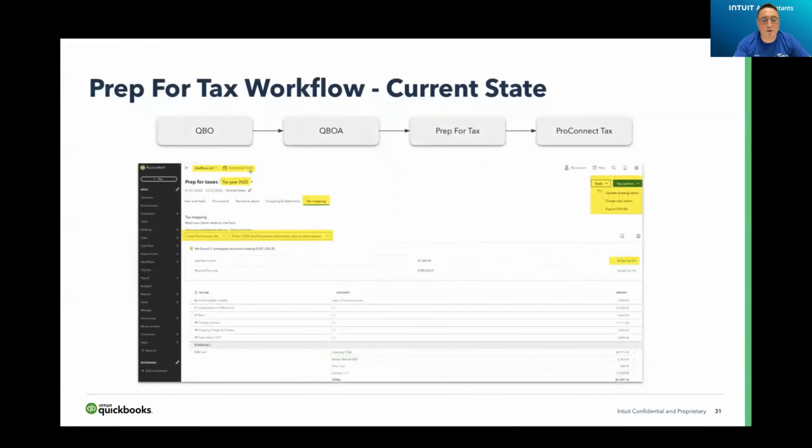So with that, I wanted to show you the current process that exists. I'm hoping most of you are aware that if you go into QBOA and go to your accountant tools at the top in this image, once you log into your client's file, you get into Prep for Taxes. And Prep for Taxes is actually equally allocated between bookkeeping steps and the tax steps.